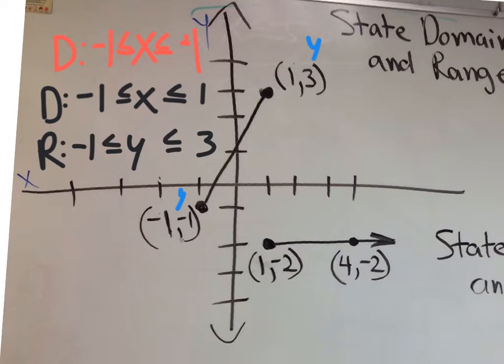Okay? So that's the description of your domain, which are your x values from here to here, and the range, which are your y values from here to here. Okay? If it doesn't make too much sense, it's okay. We're going to throw in a little bit of domain and range almost on a daily basis till we get comfortable with domain and range.